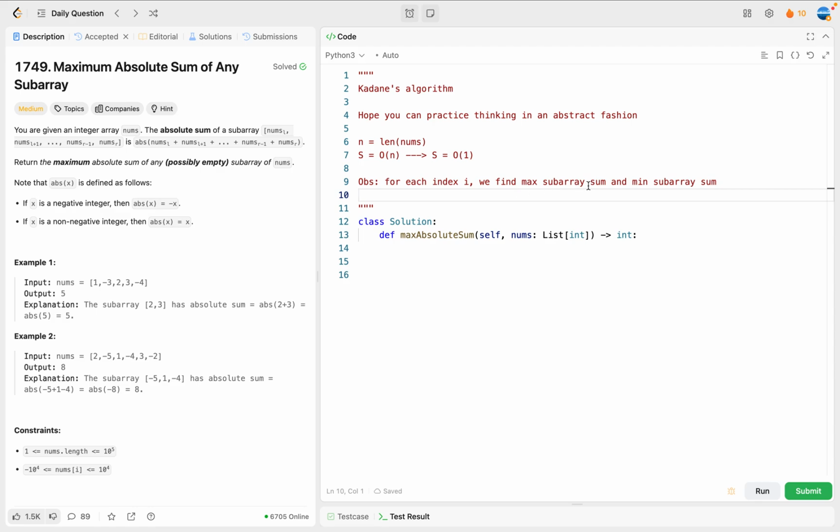Then we take the absolute value of these maximum subarray sums and minimum subarray sums across all the indices. Then the result will be the one we are going to return, right?